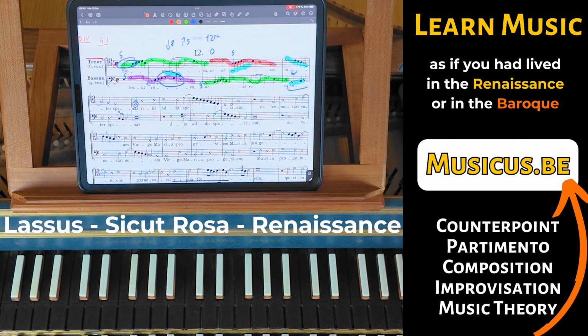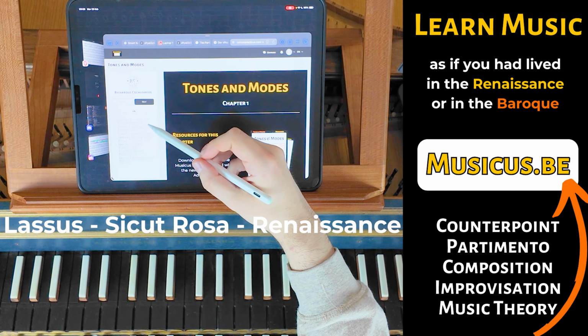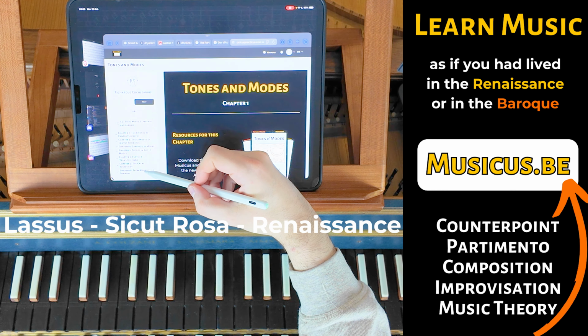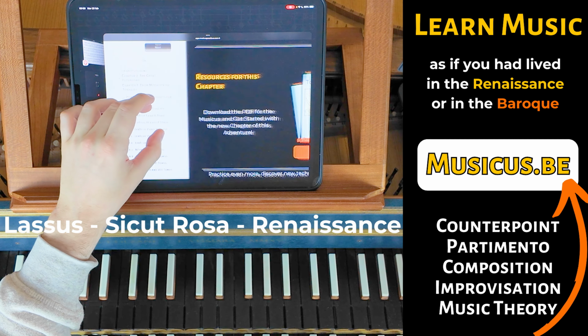No, I totally understand your question, and the answer is very funny, because people say that they come from there, but actually the different keys come from all the different tones and modes. This is very far, but the last chapter of the tones and modes level is about from modality to tonality, and we can see that, for example, the primus tonus became D minor, the secundus tonus G minor, the third tonus A minor, the quartus tonus E minor, the quintus tonus C major or sometimes F major, the sextus tonus F major. So at the end, what happened?